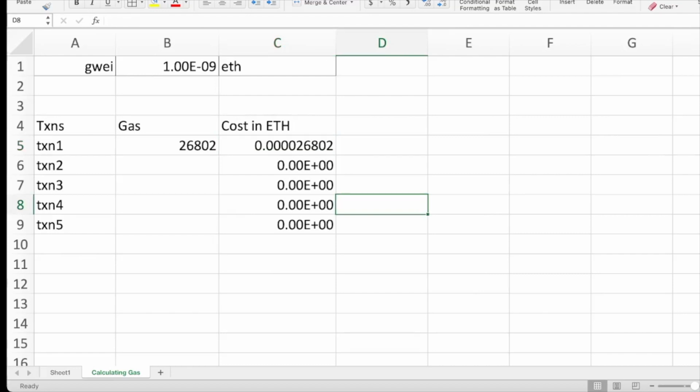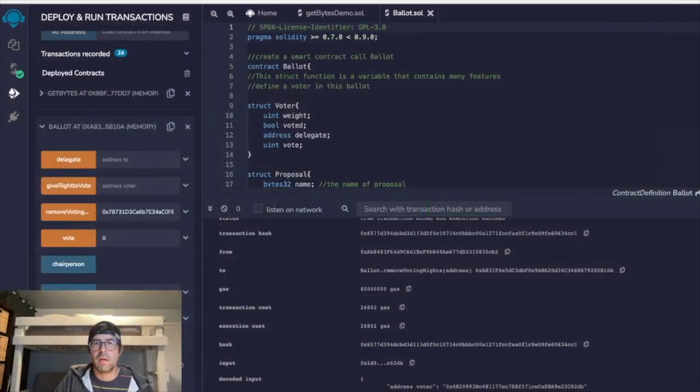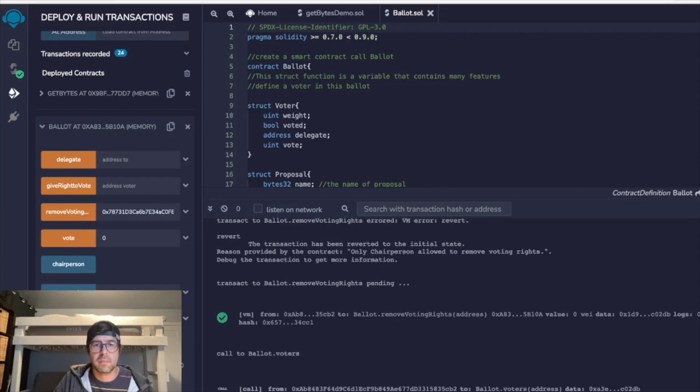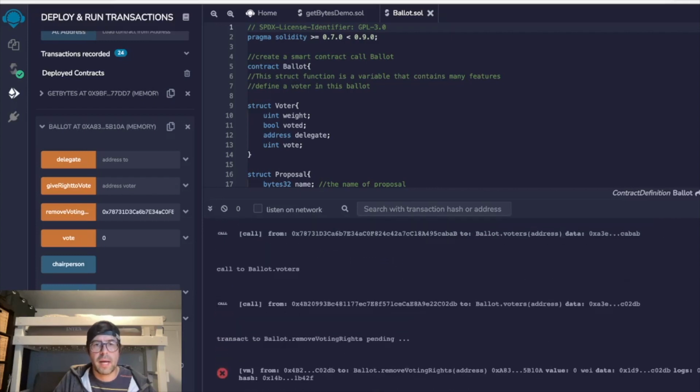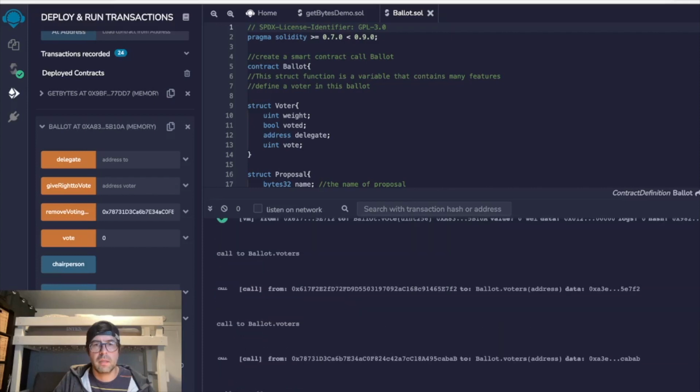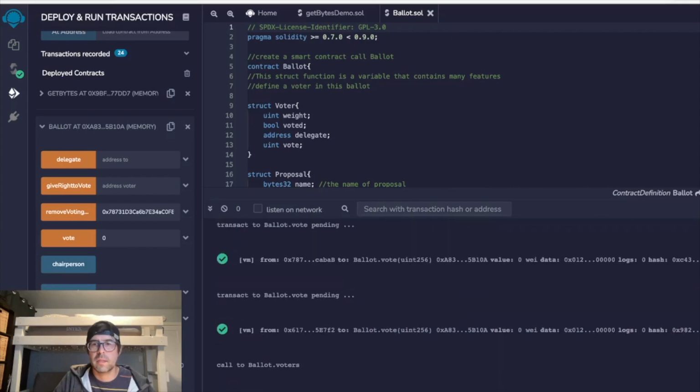And so if you go back over to our Remix IDE here, we can see each of these transactions actually cost us some gas. So let's go back up. Right here, let's look at this first transaction.